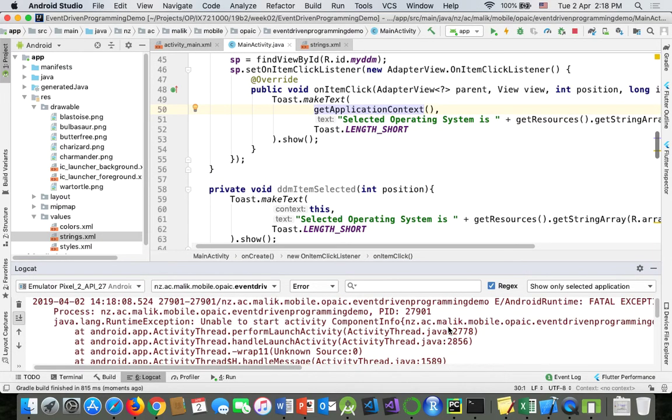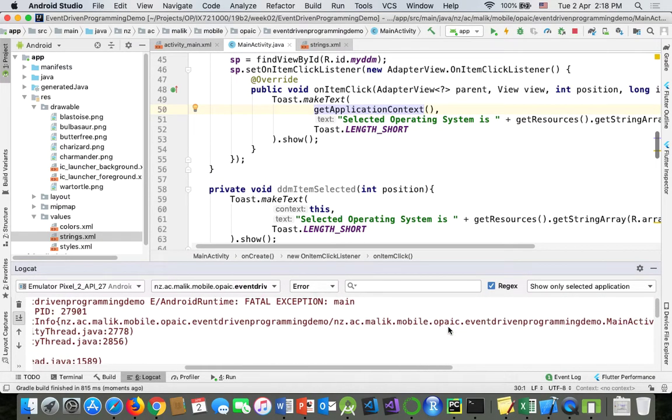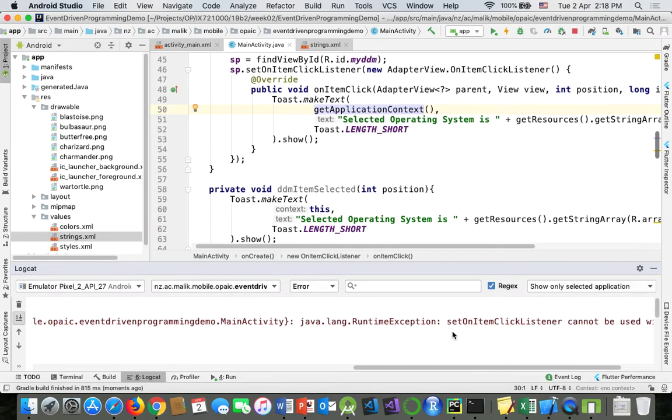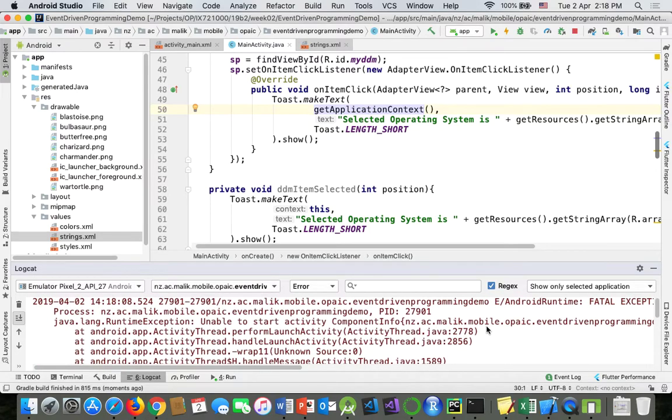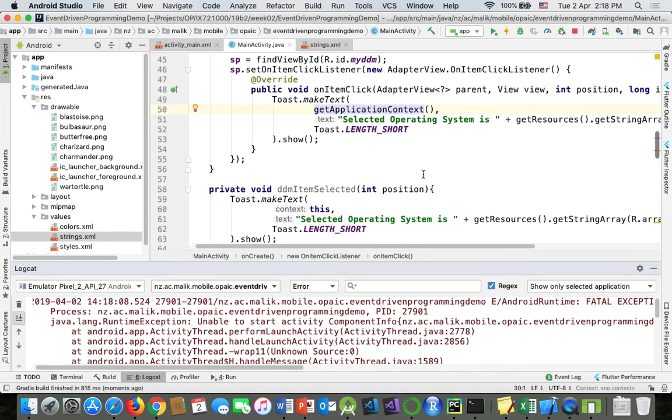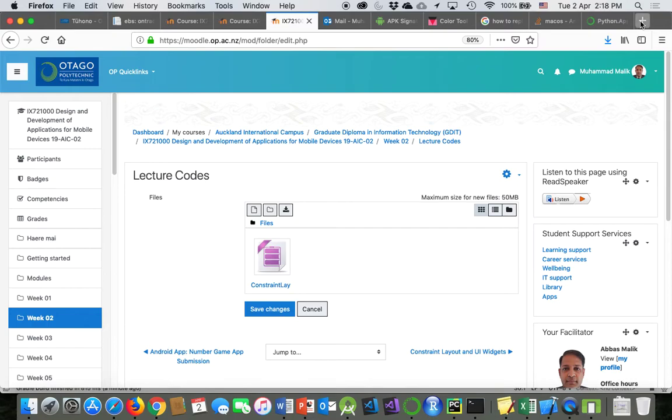So what is the problem here? Activity long on set on click listener cannot be used with a spinner. On item click listener. Java runtime exception. On item selected or... let me see.